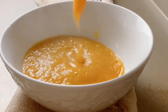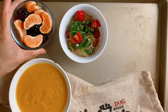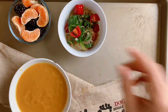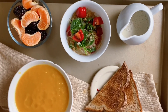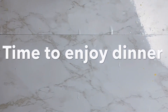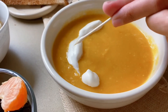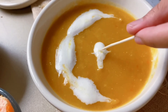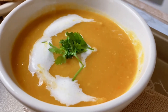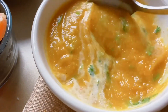Pour the soup into a dinner bowl. You can pair it with the spinach glass noodle salad. I also washed some fruit and toasted a piece of bread. The pumpkin soup meal is tasty, fruity, and super healthy. If you want a creamier taste, drop a few dabs of whipped cream and create whatever design you're up to — this is my daughter creating a moon and star scene. Finally, garnish with chopped cilantro, mix, and have a spoon of creamy pumpkin soup.